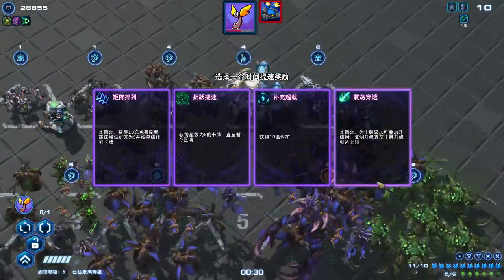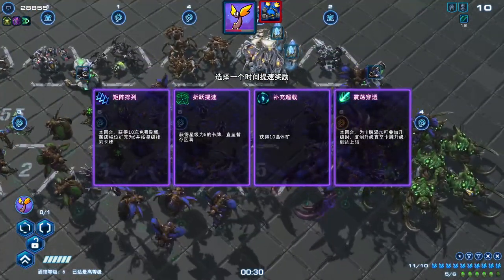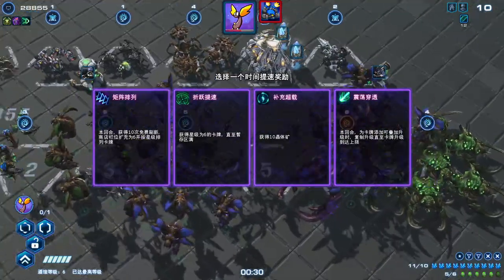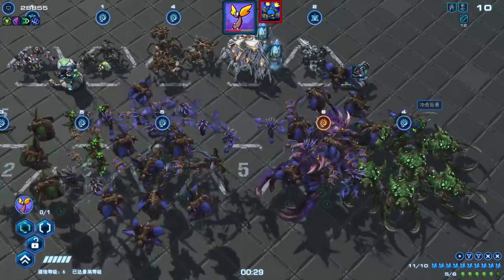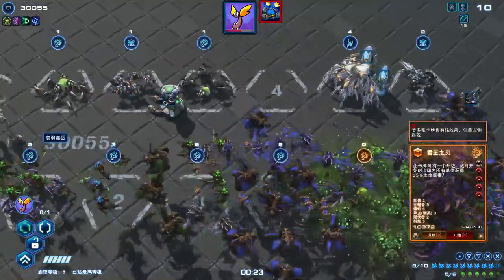Okay, time to sell the impact monstrosity. There's 1, 2, 3, 4, 5, 6 elite ultras inside. And in this situation, it will spawn 6 elite ultras when I sell it. So yeah, there it is. The swarm grows.